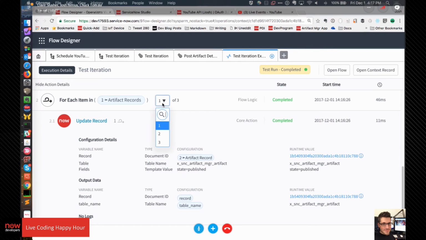And then notice this drop down, we can look at each iteration of it. So maybe you've processed 50 things and the 30th one failed. You can actually go in here and drill into a specific iteration of that and then see the details of exactly what it was and what happened and all of this contextual information. I hadn't seen this before. I think I might have known it was there, but I thought that was really cool when I was writing about that earlier.